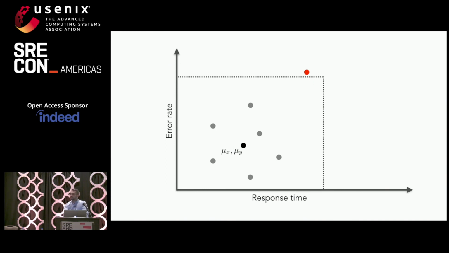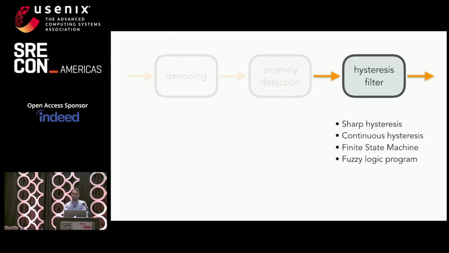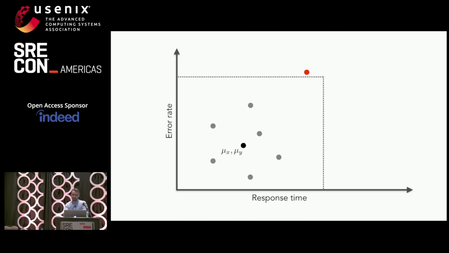So the objective of the hysteresis filter is to stabilize the output and ensure that whatever decision is made, this decision is stable and does not fluctuate. Again, we can dig into literature for a number of techniques that we can use to solve this problem. And I will show you an example of how we can address this problem using sharp hysteresis. The idea behind this sharp hysteresis is the following. Let's define an additional threshold, and let's configure our system to consider a machine to be in production only if it crosses the inner threshold inwards, and remove a machine from production only if it crosses the outer threshold outwards.